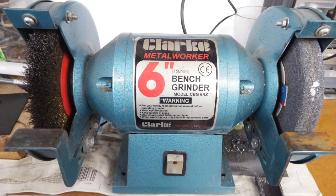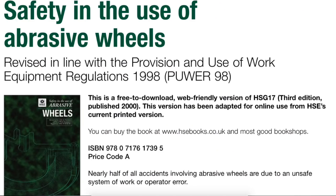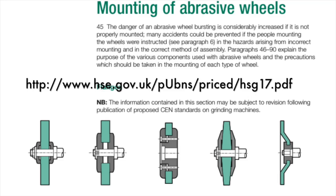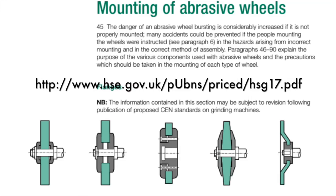There will come a time when you need to replace the wheel or you need a different grade of wheel, and when you come to do that I would advise going on the internet first and looking at the Health and Safety Executive's advice on use of abrasive wheels. There's lots of information in this catalogue — it's free to download, the only downside is it's 53 pages, but if you scan through it on the internet you can pick up some useful information.